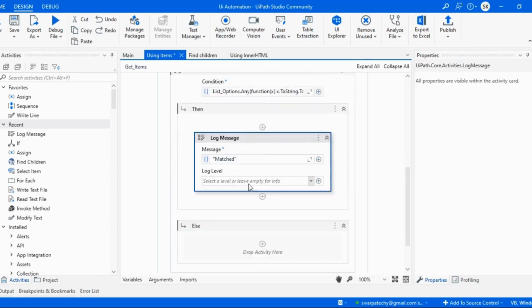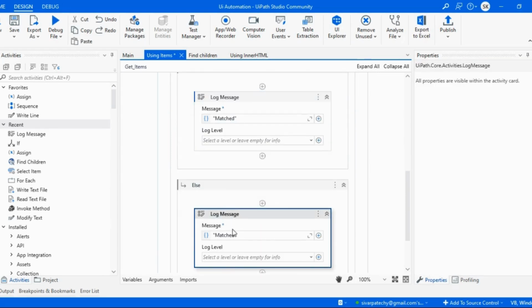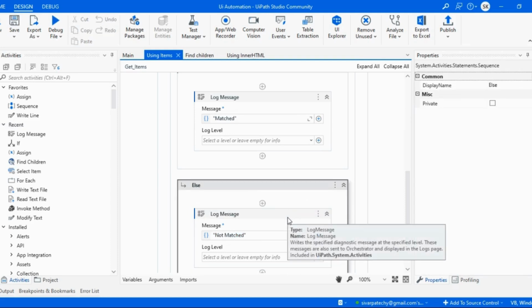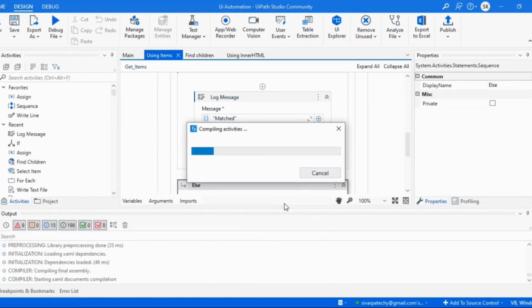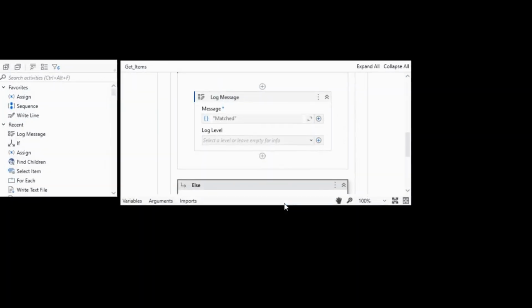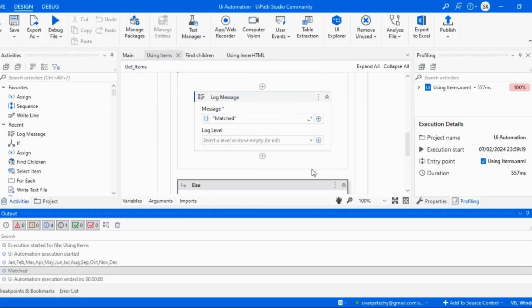If it is not matched, I'm going to mention the log message as not matched, right? So let me run the process and see how we will get the result. So it is matched, right?